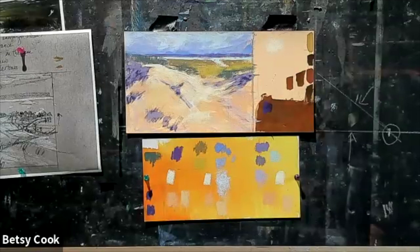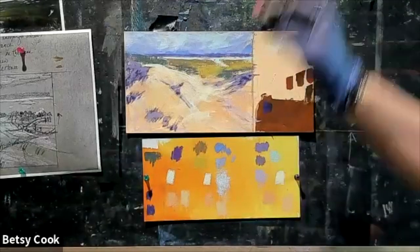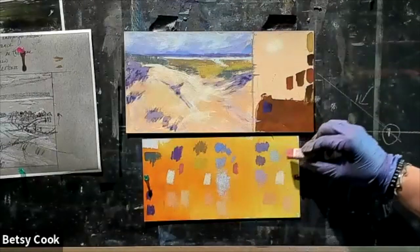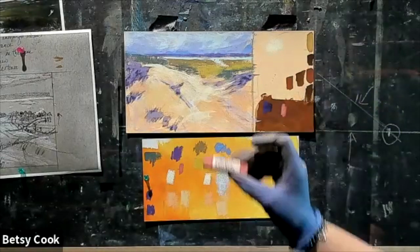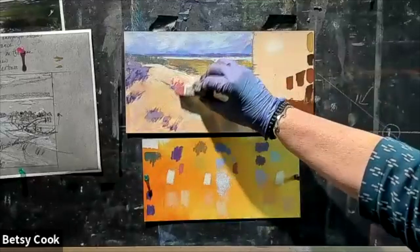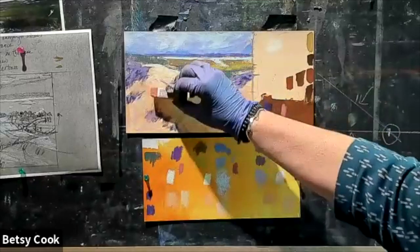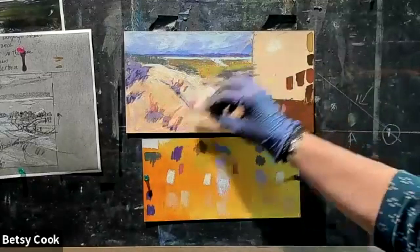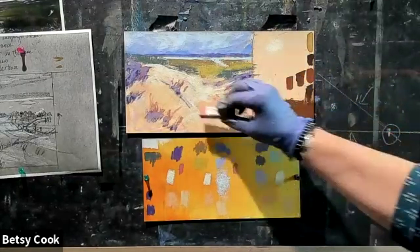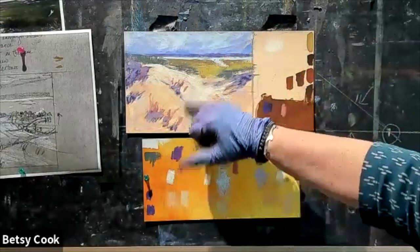That's a yellow-tinged color - it's a yellow white. It's hard to see on screen, but it's not white. It's a beauty. It's super soft - not gritty, so it's not a Girault, you can certainly tell that. My guess is it's probably a Unison, or it could be a Great American. Great Americans are right up there on the list for super soft pastels and I always keep forgetting about that. I'm going to pull out a different color because I feel like I want something with a little bit of pizzazz where the grasses are going to be.